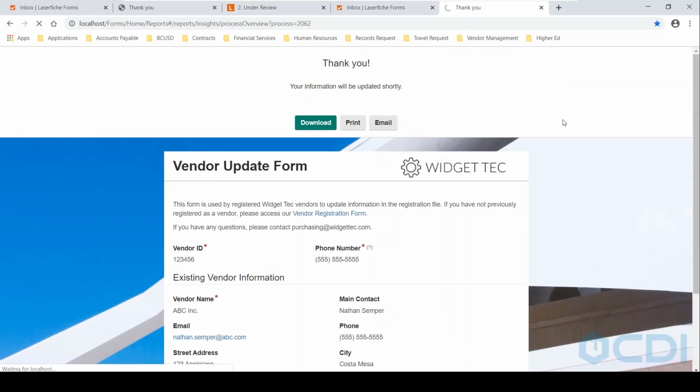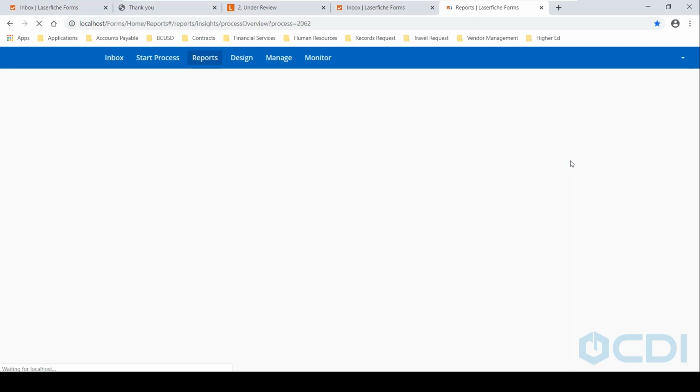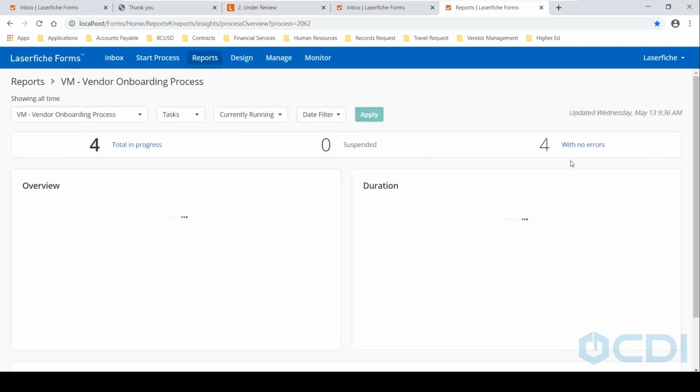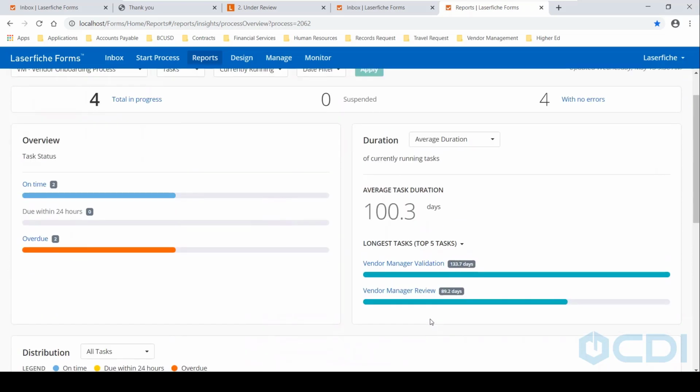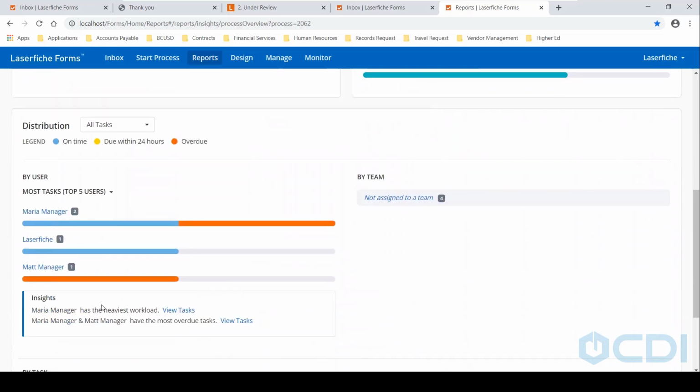Another really great feature of Laserfiche is that you have the metrics portion of it. So now I can go through and see from an administrative level, how many vendors did we onboard in the last 100 days? Were they on time? When are they due? Are they overdue? What was the step that it was most stuck on? Was it on the manager review? Was it on the validation portion of it? And then for one of our employees, is there a bottleneck somewhere? How do I free up this information? There are a lot of metrics utilities out there that work very, very well, but having it as a part of your Laserfiche system automatically is something that's very nice.